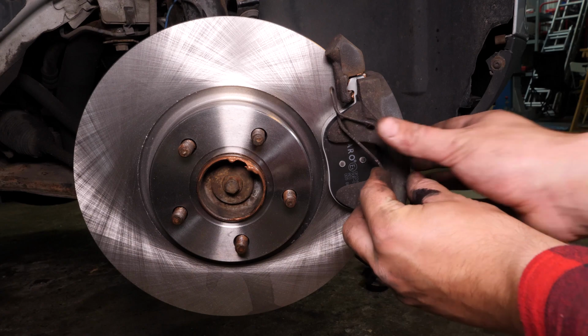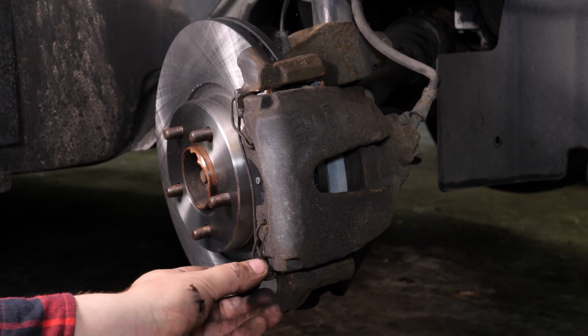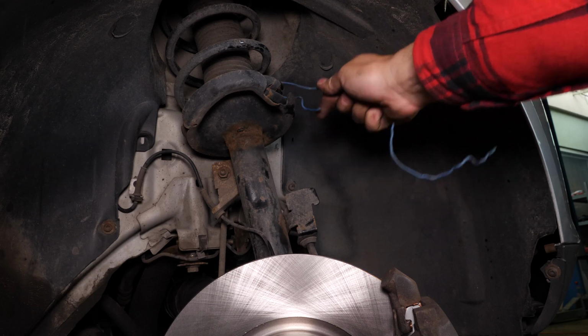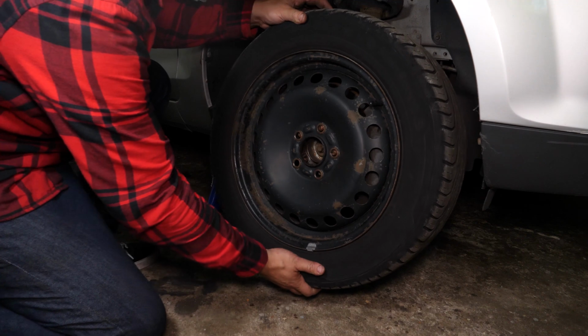Put back in place the holding springs on the pads. You can use a screwdriver to help you. Ensure that the spring is fully inserted into the hole. Don't forget to withdraw the electrical cable or string that you attached to hold the caliper. You can now repeat the operation on the other side. Put the wheels of your vehicle back on and lower it to the ground.